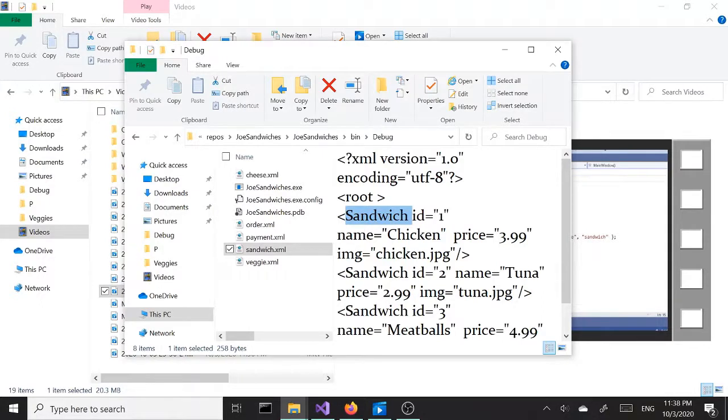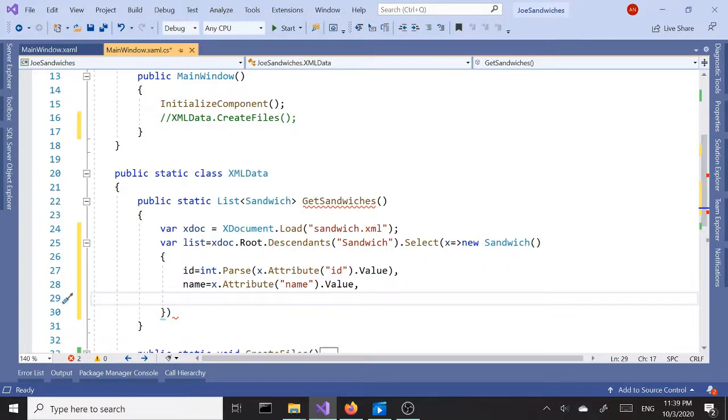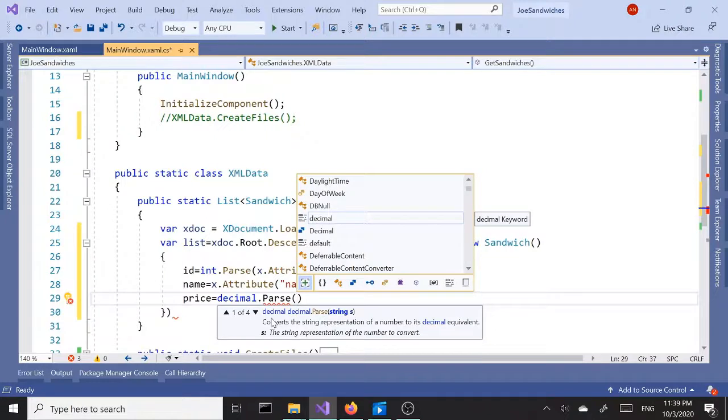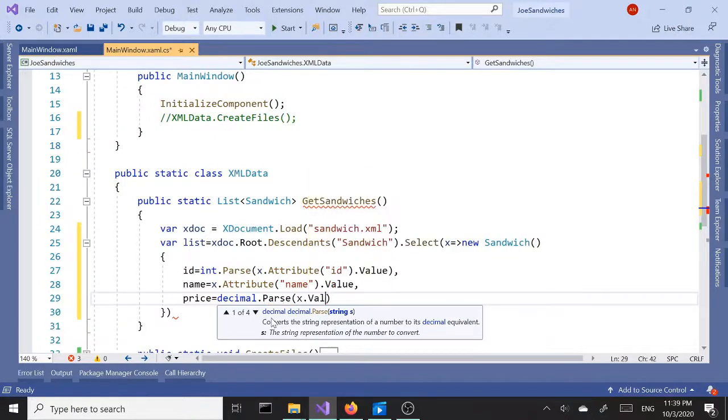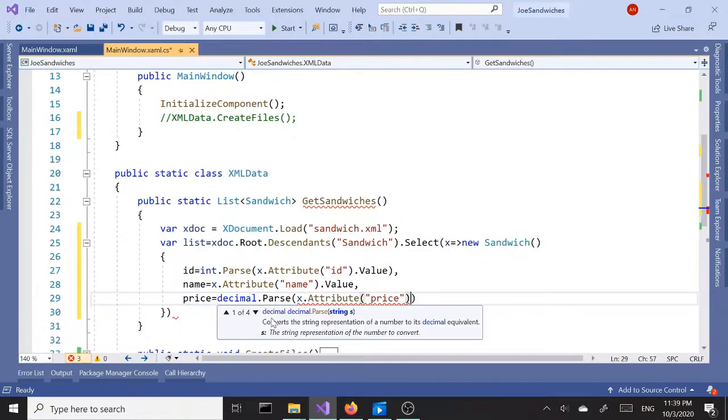Next, we need the price and the image. Price equals, it's going to be similar to int parse, but instead we'll have decimal parse, and we'll get the x.Attribute, and we're looking for the price attribute, and get the value of that attribute.